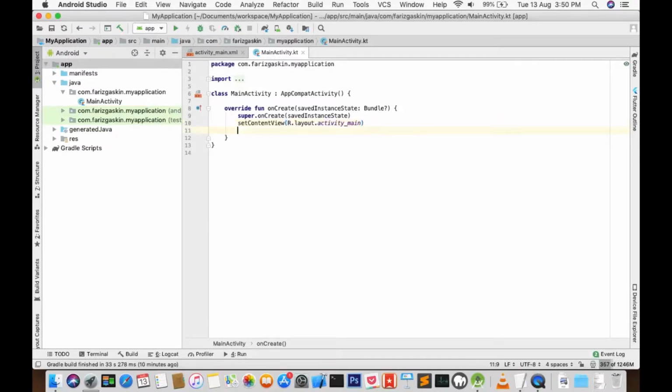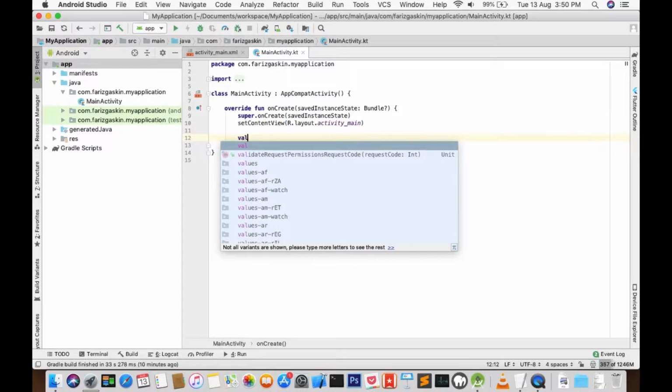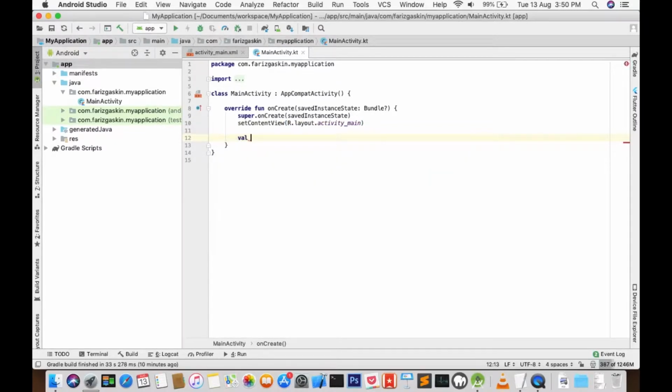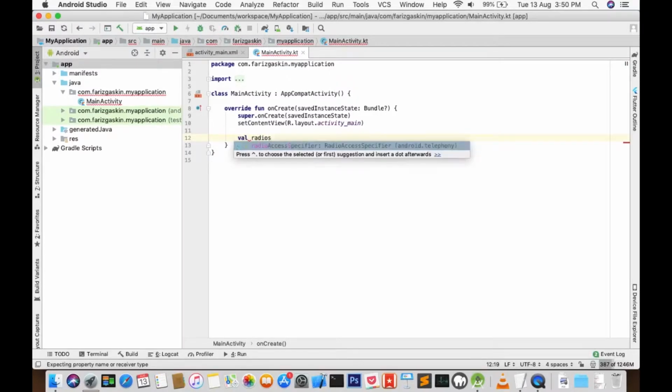I'm going to add a new object, radios something. And we're going to bind this new object with the newly created linear layout. So it's not radio, it's layout.